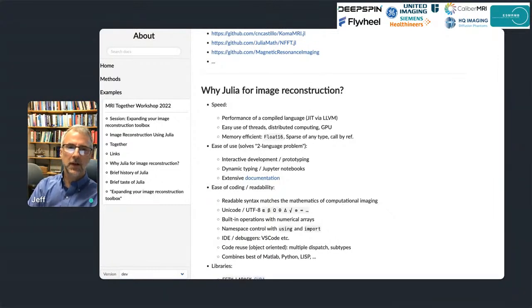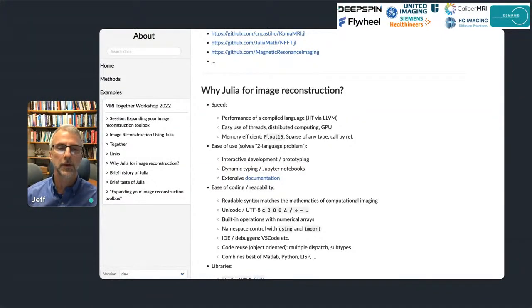And so Julia really solves what people call the two-language problem. My MATLAB toolbox is actually, a lot of it is interfaces to compiled C code that I had to write separately. And that's the two languages, right? The C code for performance and the MATLAB or whatever higher level language using for the interactivity.